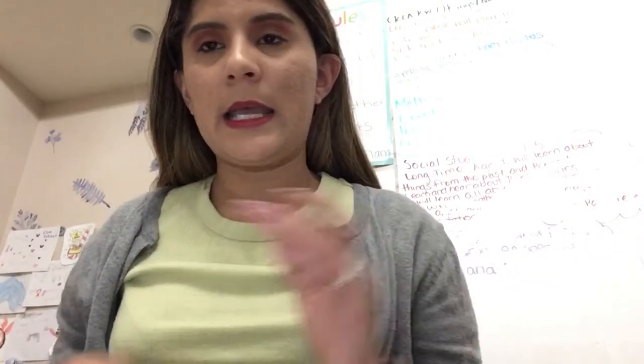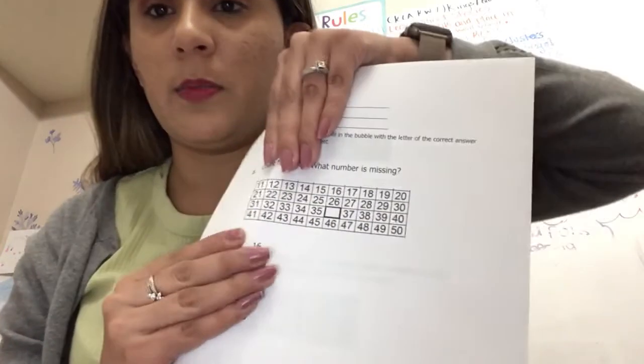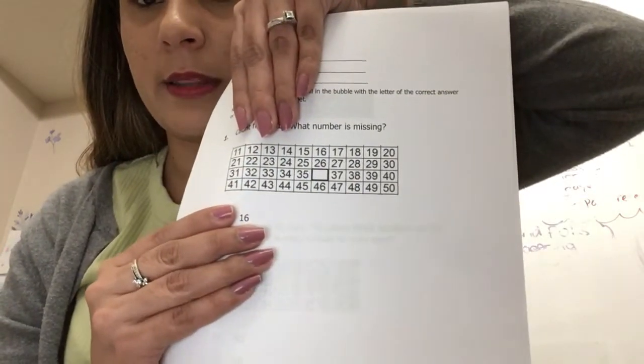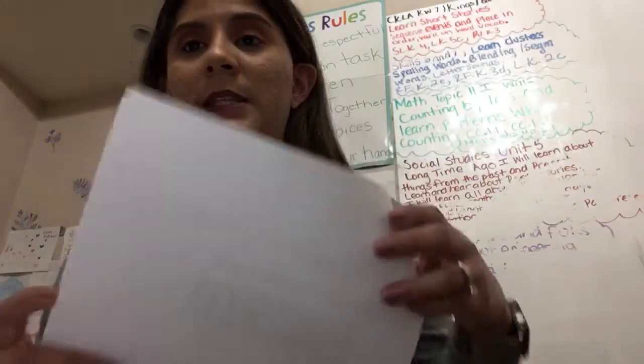So, number 1, it says, if a question asks you to count to 12, you will count and you will figure out the missing number. For example, you will look at what the missing number is. So, look at the missing number, and you will bubble it in. That's 1. Then we've been practicing how to count by tens.